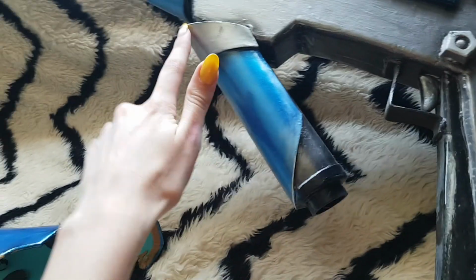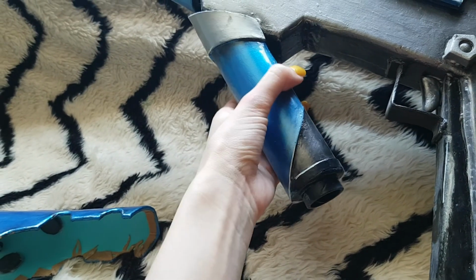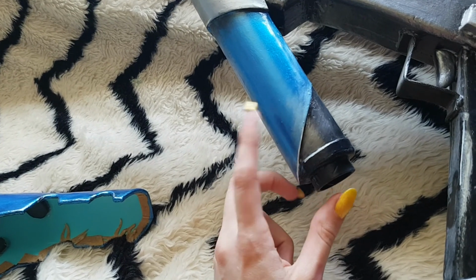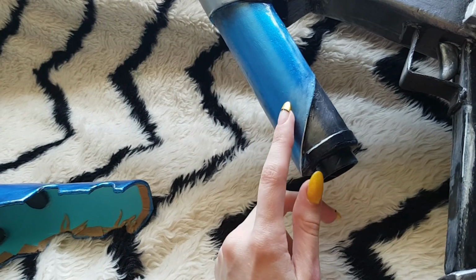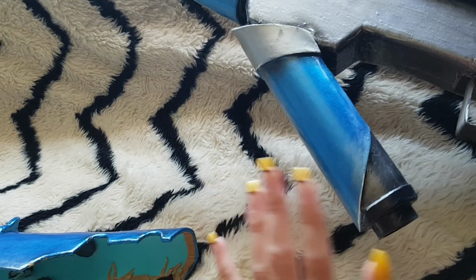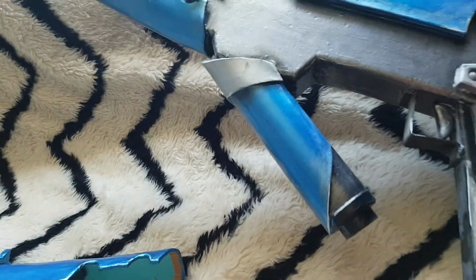This top piece is just 2 pieces of craft foam that I just kind of stuck on top, and I was using the same 77 glue because you can definitely stick this kind of foam, or like craft foam, to anything else with that glue as well. It's so easy. You just spray it and you just wait a little bit for it to be tacky, and then you just stick it on wherever you need it.